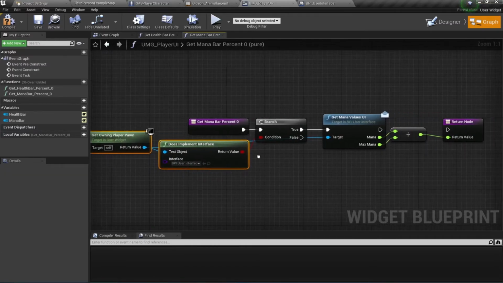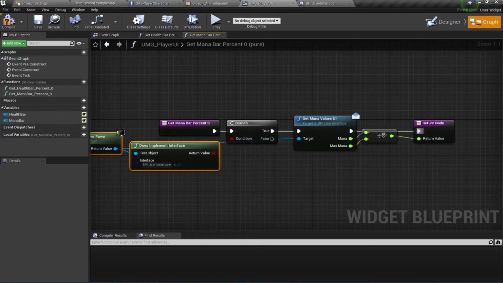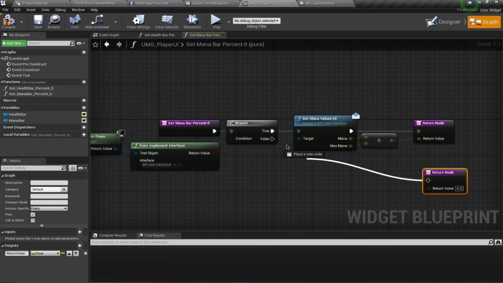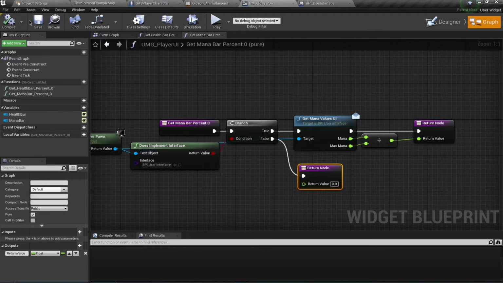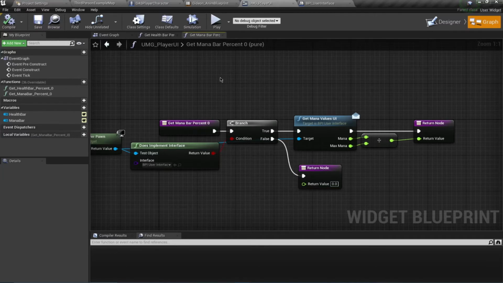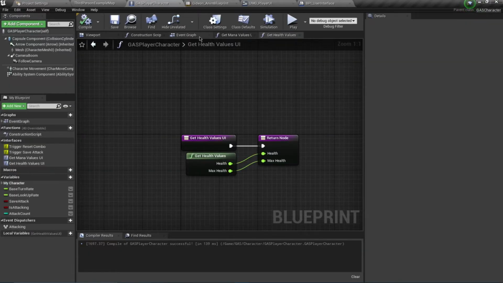And I want to return an empty value if we are not implementing our interface. Compile and save this. Now we just need to add this to our player character.